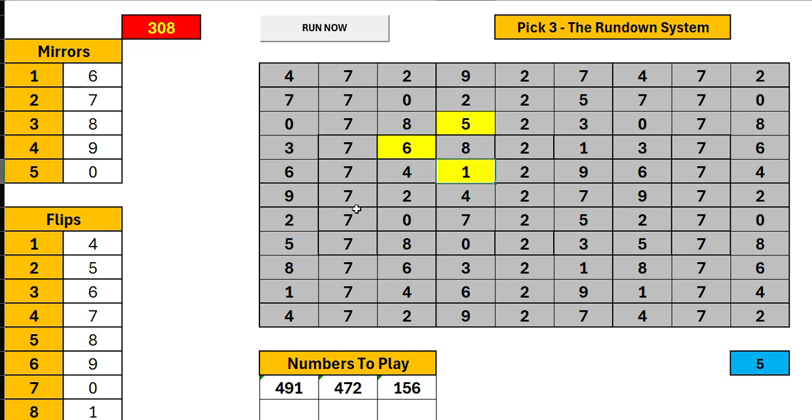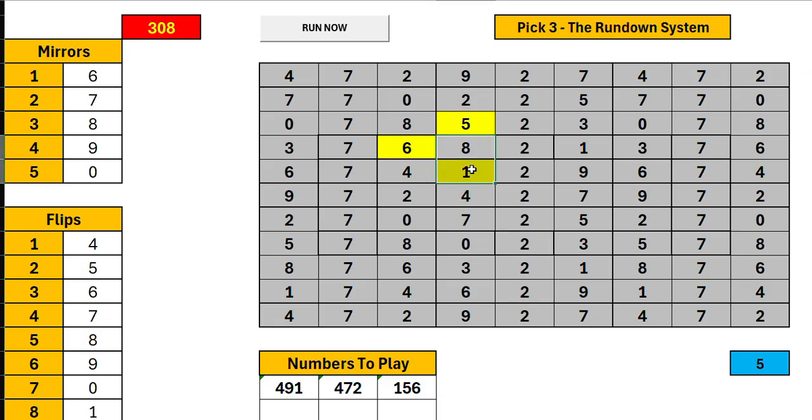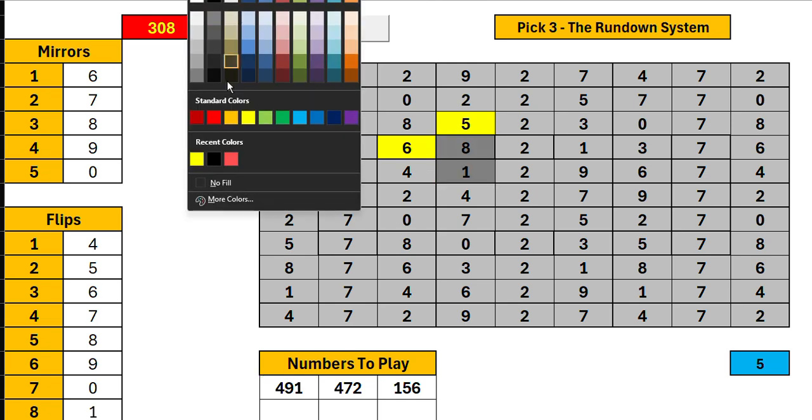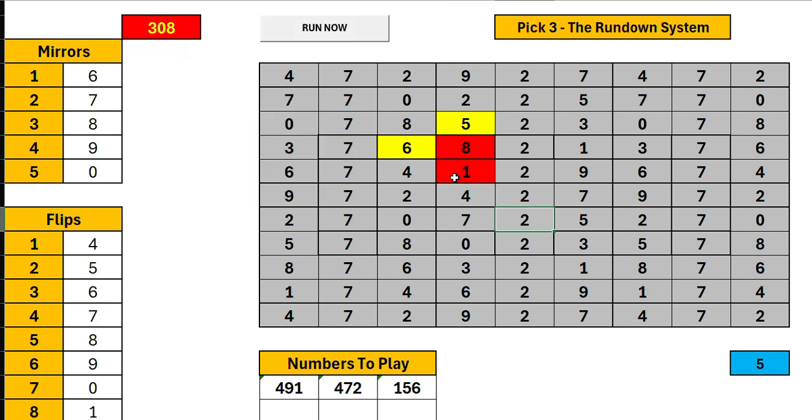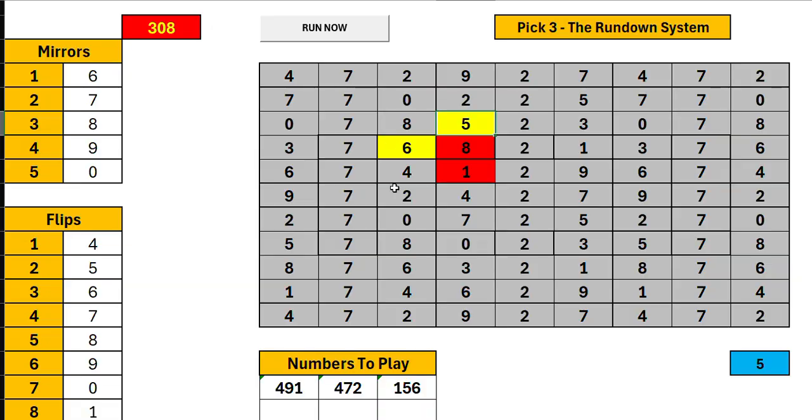And the other way you can use this too is let's use the sum of it. So it's 18, right? So if you highlight the 18, it's right here. That's where your number will pop up. Now it's attached to it. 18. So the sum of it here was 13, right? So for 472, there's no 13 here, right? But the 13 is here.